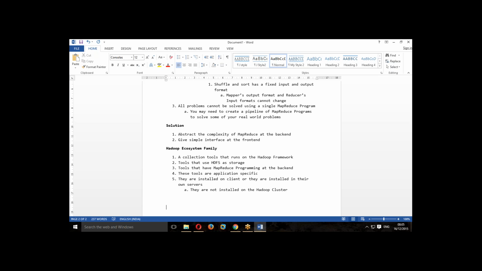Having MapReduce programs for everything at the back end is not the work of a single community. There have to be communities dedicated to doing this in their own streams. If there is a community of people who are good in SQL, then they will probably design a tool that will do all the functionalities of SQL without MapReduce. Similarly, some people are good at PLSQL or, let's say, website design. Their community designs a tool which can do website design without any code. That's why it was application specific. It means one tool can do only one sort of activity. If it is doing SQL, then it can do only SQL. If it is doing singing, then it can do only singing. If it knows dancing, then it only knows dancing. It cannot sing.